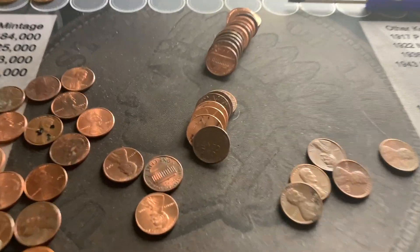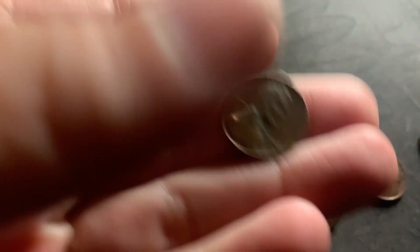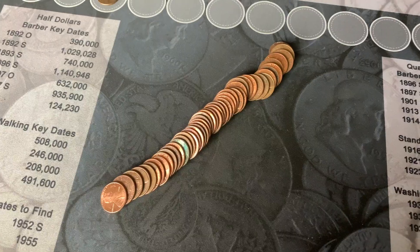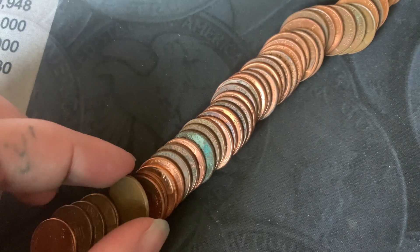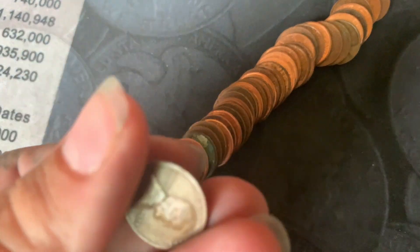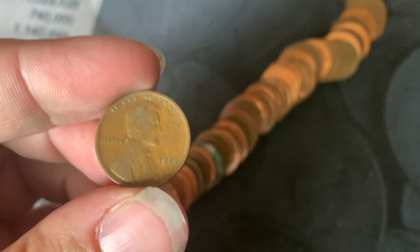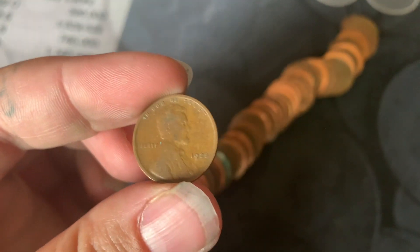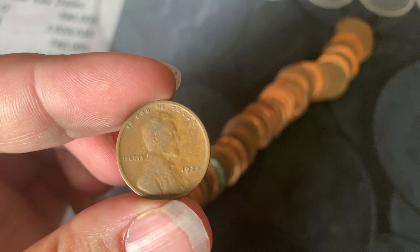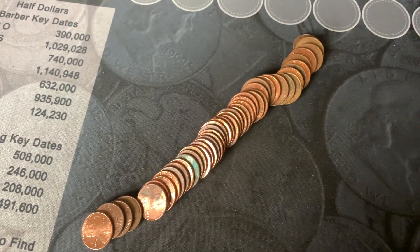Fanning this roll out, I spy one little Wheatie. Had to pull it out and look at it — 1925! That's the oldest in the box so far, even though I'm behind on count. My roll flipped open to a 1958 out of Denver — pretty nice. The roll after my wife's find, a 1945 out of Philly — that's number six for me.